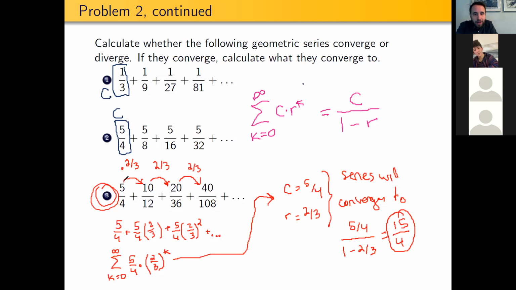So in all of these problems, I can just let C be whatever that first term is, and then I can let R be whatever the common ratio is. So hopefully this makes it clearer and less confusing. For this problem, I could let C be that first value, and R was the common ratio to get from one term to the next. Whereas up here, I could again let C be that first value, and then R would be the common ratio to get from one to the next, and so on. Does that make sense? Yeah, that makes sense. All right, great.